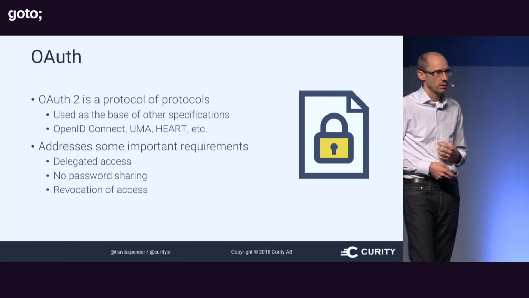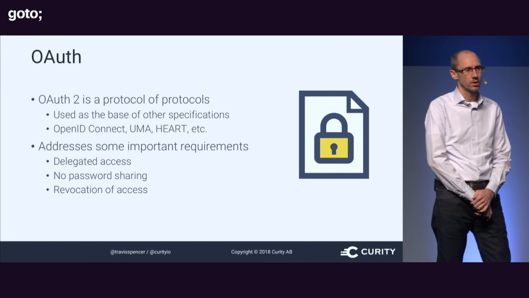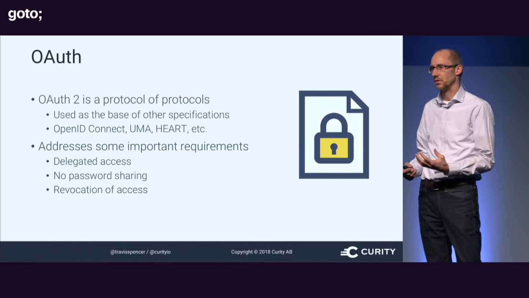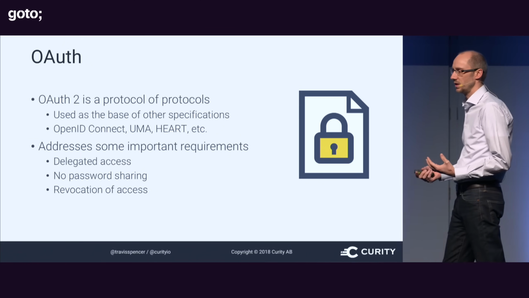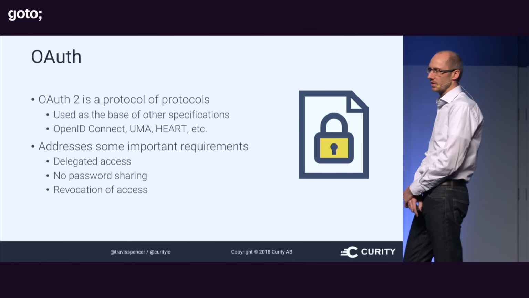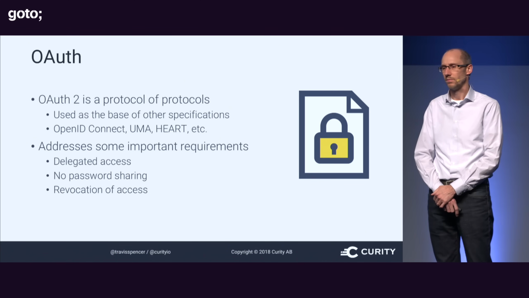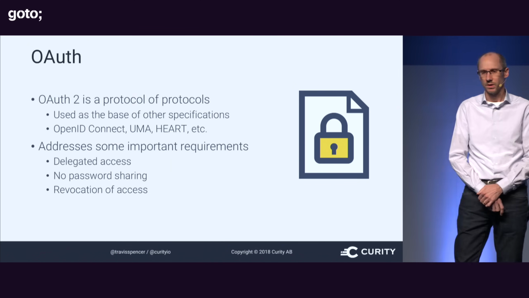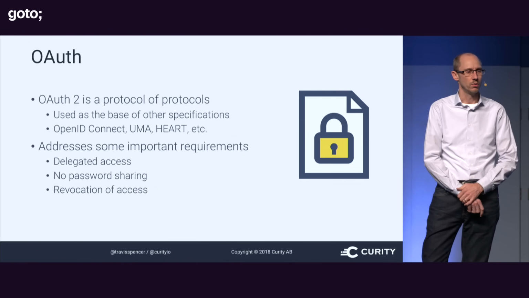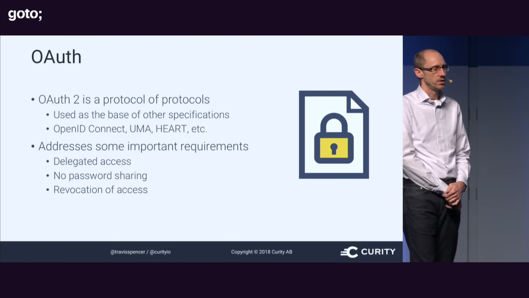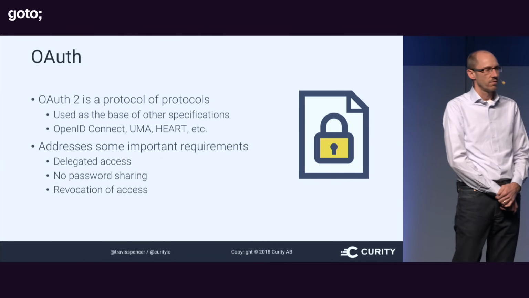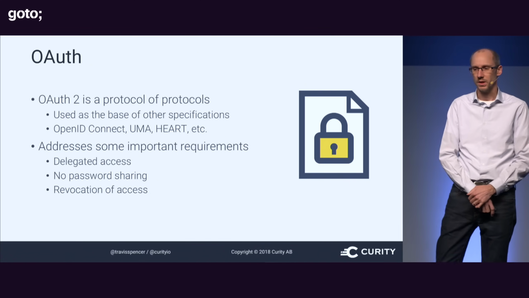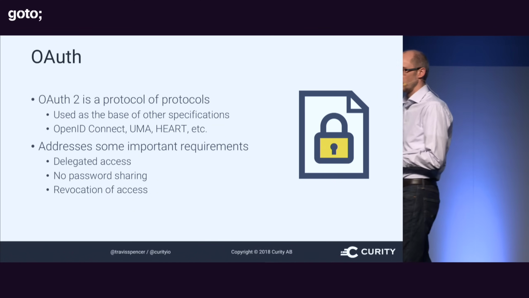On the basics, what you need to know is that OAuth is a sort of protocol of protocols. It's a meta framework or a basis on which other protocols are built, and that's really the intention. It's a predecessor of something called OAuth 1.0. No one ever uses that or talks about that anymore. And really, it's OAuth 2 or nothing. So when I'm saying OAuth, be aware that that's what I mean, is version 2. The framework itself is used by many other related standards, some of which we'll talk about today, like OpenID Connect, and using that as the sort of basis.